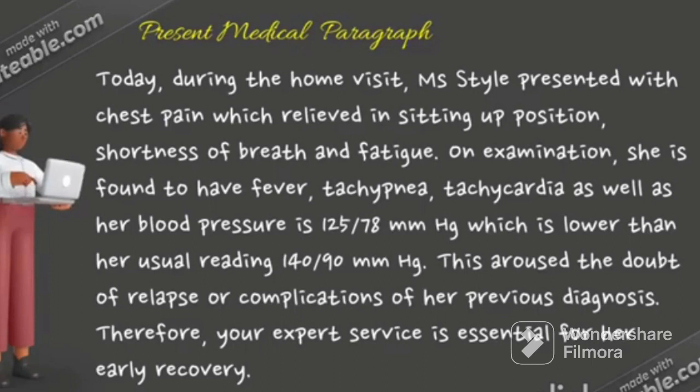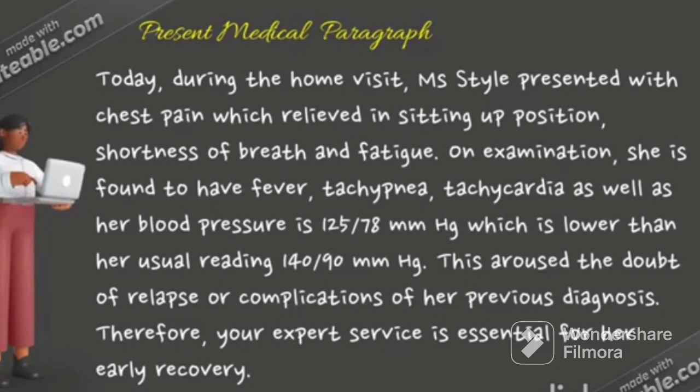So, we will start like, today, comma, during the home visit, comma, Ms Stylessee presented with chest pain, which relieved in sitting up position, shortness of breath and fatigue. So, these are all the presenting complaints when she came there. That means when you went there, you have seen that she presented with chest pain, but which relieved in sitting up position. Along with that, shortness of breath and fatigue.